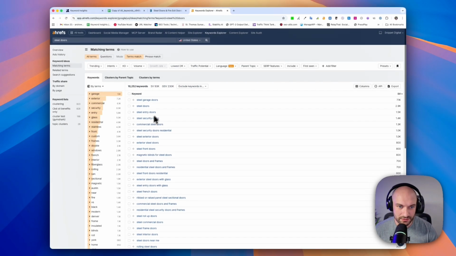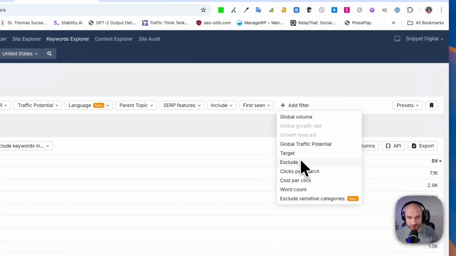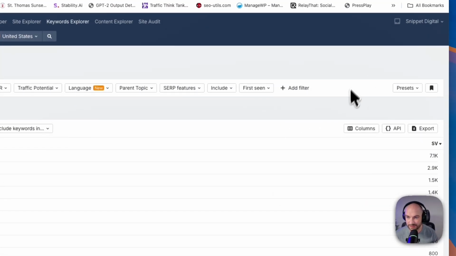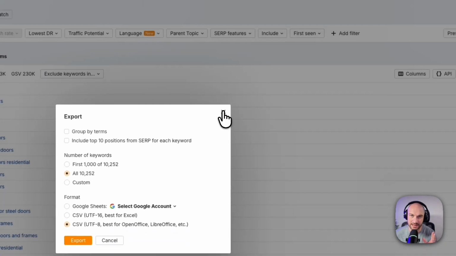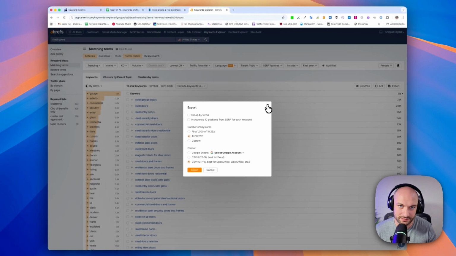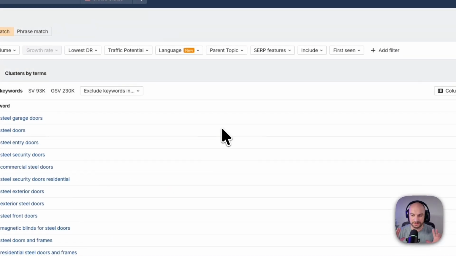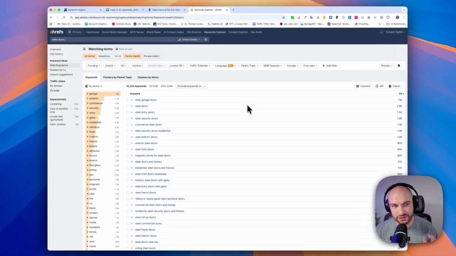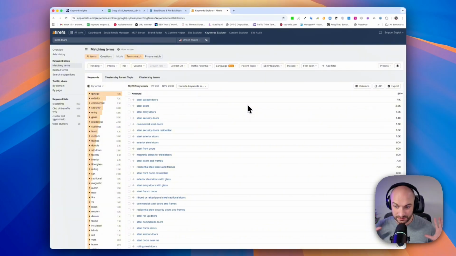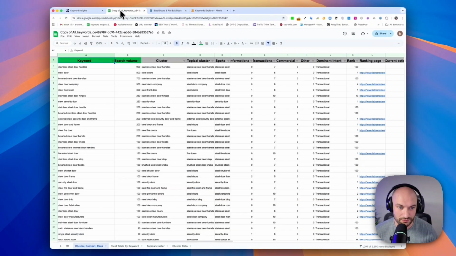And without going into the filters and adding loads of different versions, or without exporting this maybe, which is the other way I might do this, and then playing around with the spreadsheet and again adding includes and not including, it's going to take a long time to get through all of these. So what if I could show you a way where you could just get all these keywords and really quickly, I'm talking within minutes, get a list that looks like this.